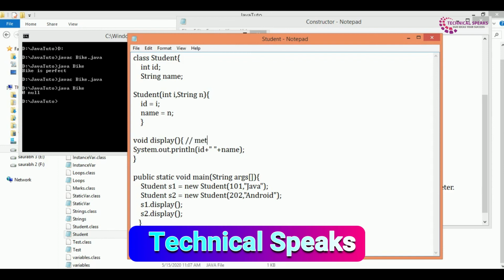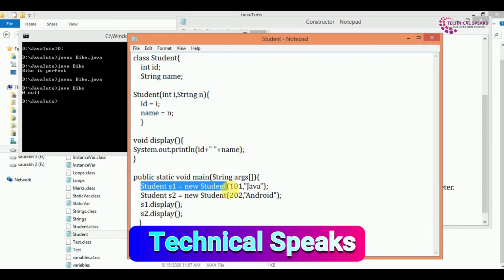Now just create a method to display the values. So void display with System.out.println, and public static void main String args. Here just create objects and pass values.